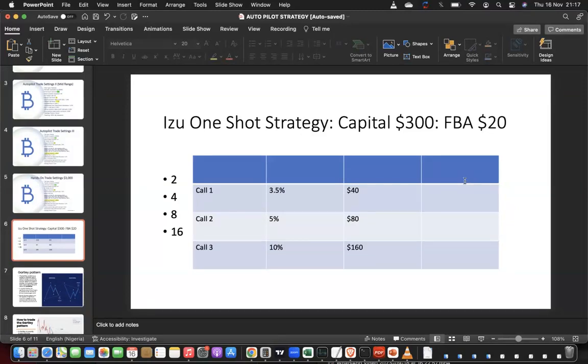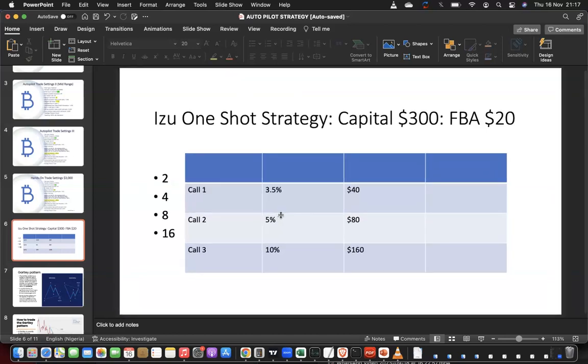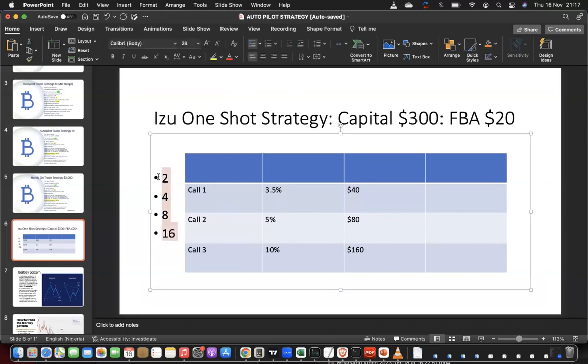Now, Engineer Izu here has brought out this setting. This is the setting that we can apply to our trades. And this 2-4-8-16 simply refers to the default martingale, the doubling method, where each level is double the previous level. We're going to show you that. Meanwhile, if you want to know more about the settings in RoyalQ, we have a video for that, so we'll not be explaining those settings here.